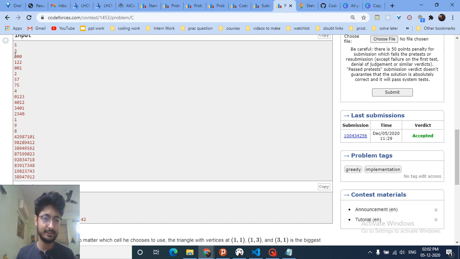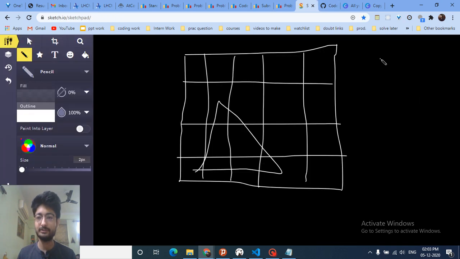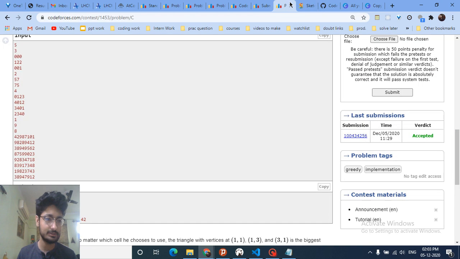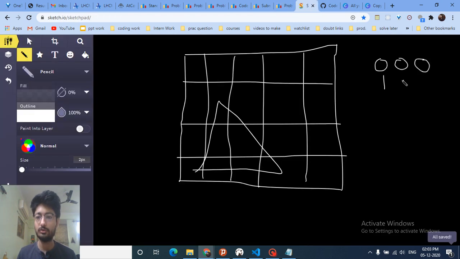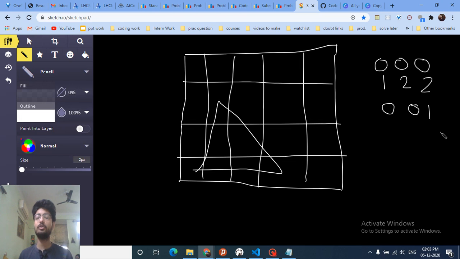So as you can see in this example, I will draw this example to make it even more clear. So let's draw only this part, then we'll talk about a very general case. So 0 0 1 2 2, okay, and then 0 0 1 0 0 1. Now as you can see, because there is no digit 3 4 5 6 7, for all of them the answer is 0 because there is no vertex.